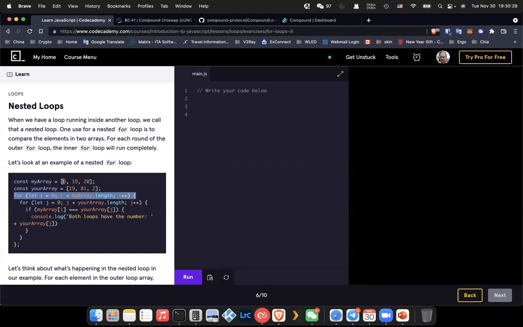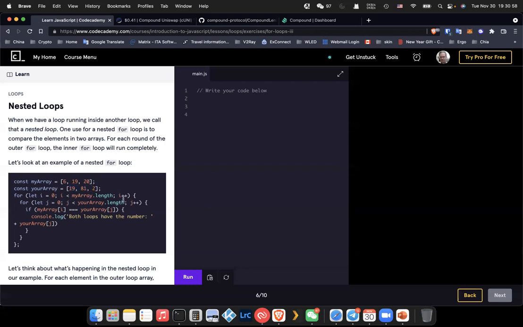We can see just from that statement, it's going to iterate over myArray. But then immediately after they get inside the block of code, they start another loop. They're doing the exact same thing, but they're using a different counter called j, also set to 0, and they're now iterating over yourArray, 19, 81, 2.